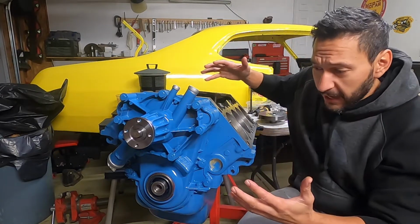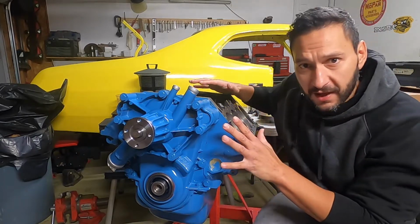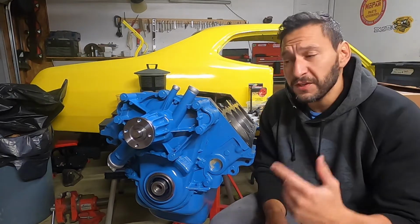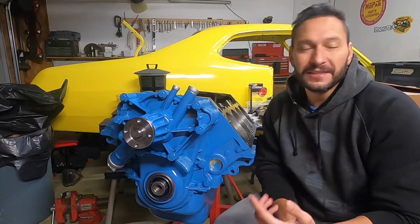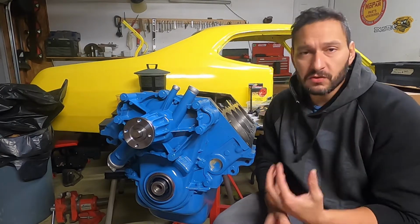So, bottom end is finally complete. This is the 360 LA out of our 1974 Plymouth Duster. This may be the slowest engine build on YouTube, but at the end of the day, I don't feel that bad about it because this is all new to me.